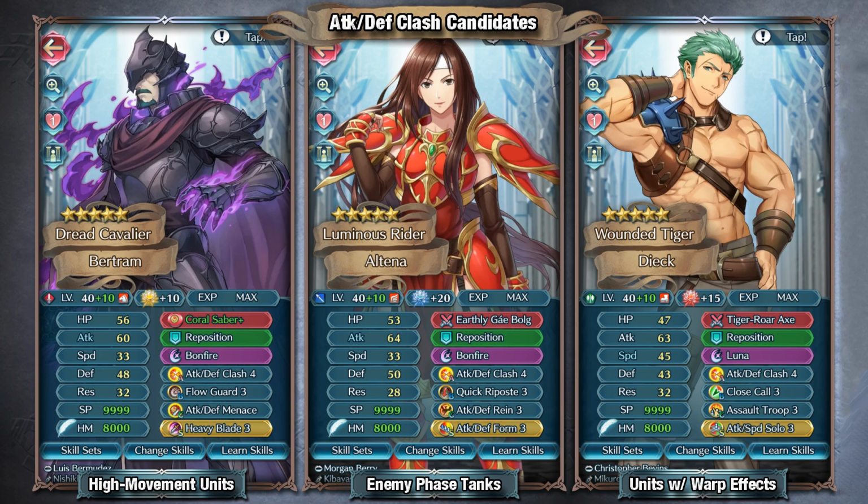He initiates combat, he gets the Clash effect, even with the penalty neutralization, and you're basically just stacking up a bunch of stats like crazy, and he could get Luna off on the second hit, assuming the foe can counter back. And then with the likes of Close Call, he can run back a bit, so that way he can get more out of Clash in the enemy phase, if he has to act as an enemy phase unit.